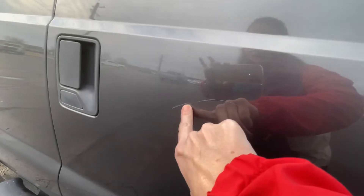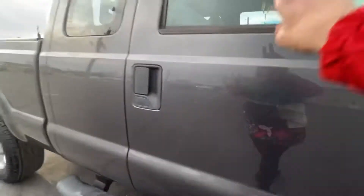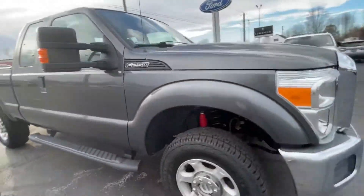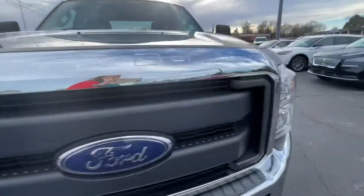There was a small scuff spot right here, but I think this could be buffed out because it's mostly just on the clear coat, and that would get rid of that rubbing image. On the exterior, other than those two things, that's all I saw. We're going to go ahead and look on the inside.